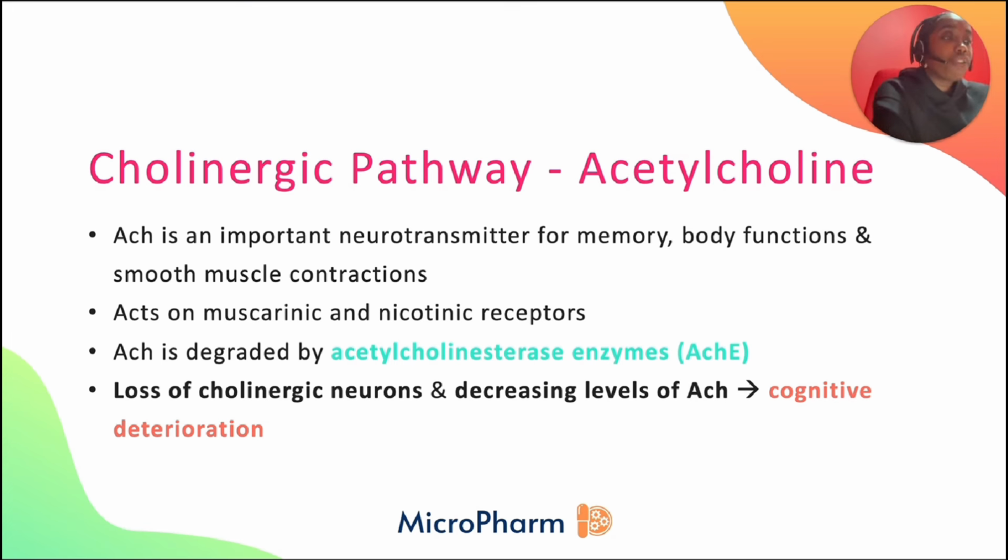It's important for signalling and communication between neurons, as well as physiological functions like slowing down the heart rate or regulating blood pressure. So acetylcholine is a really important neurotransmitter, and it also acts on muscarinic receptors. The M1 receptor is important for memory, attention, and motor control. Acetylcholine also acts on nicotinic receptors, some of which also regulate cognitive function.